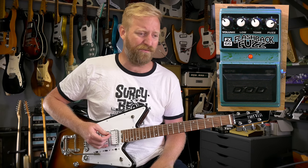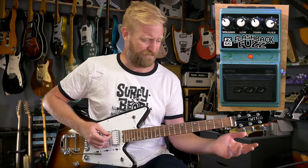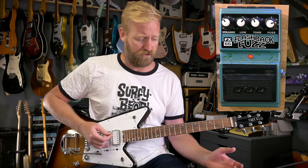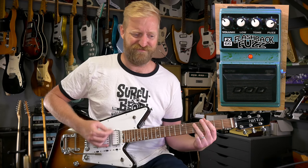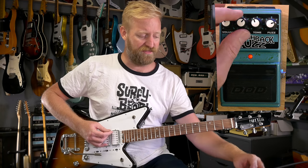But I'd rather just put an EQ pedal after a fuzz I like, or a cocked wah after a fuzz I like, than dedicating space on a pedal board to a fuzz that sounds terrible otherwise. I'm gonna rack through the knobs now. I can't say that I dialed in a sweet spot, but I don't think there's really any actual sweet spots on this thing. The low knob is a bit of a saving grace for it.